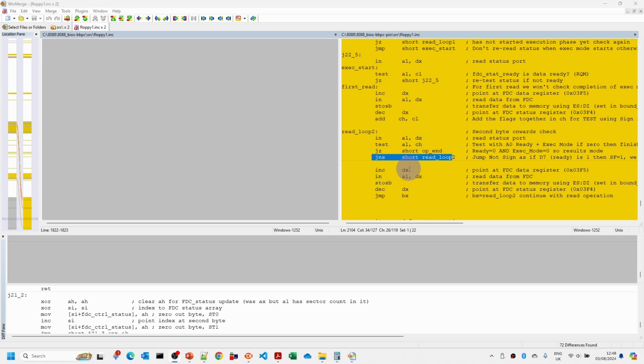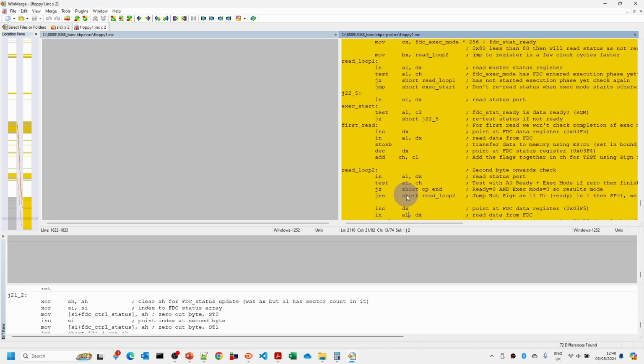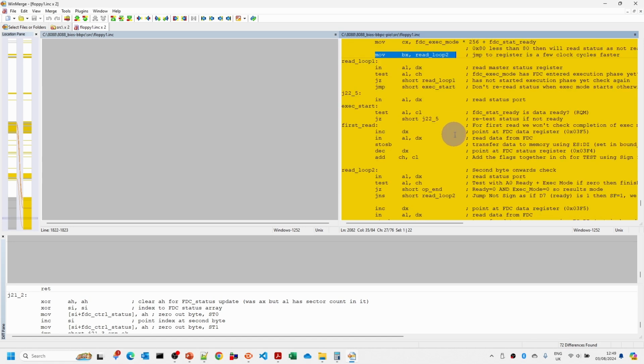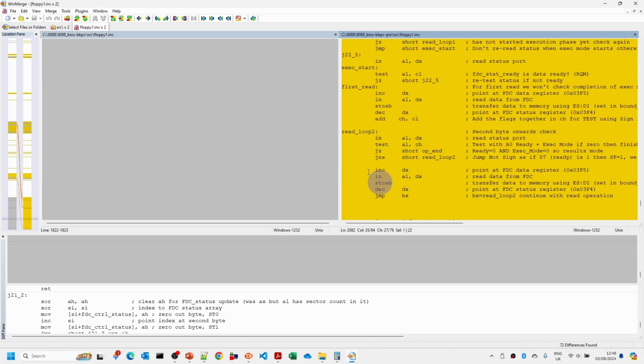Then we have to change the register we're using from the status register to the data. We read the data, we use a string store, which again is faster than doing this with individual instructions. We change the port back to the status port, and then we're using BX here to jump. Again, this saves a few clock cycles, so the value for BX is actually identified up here. So this loop has been optimized to be as tight as possible, and certainly running at 16 megahertz, this is able to keep up. Unfortunately, it didn't seem to be able to keep up at the base 14.3 megahertz clock.